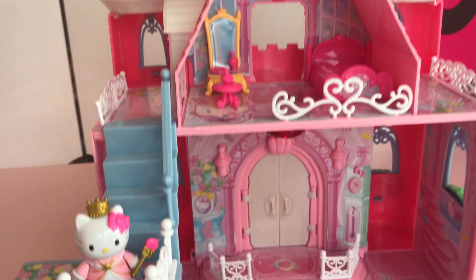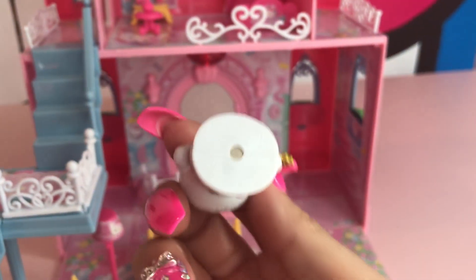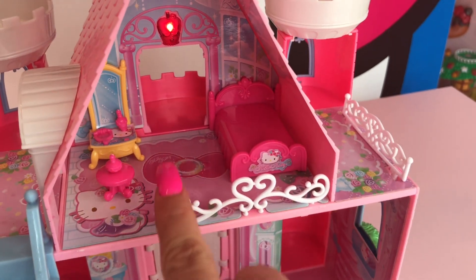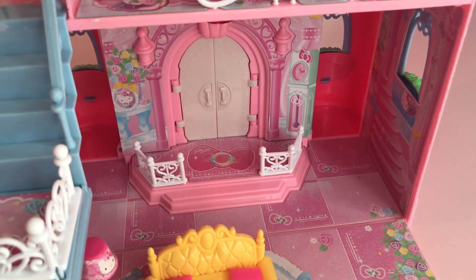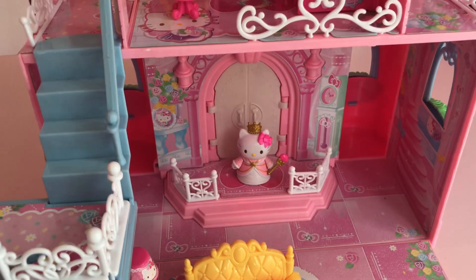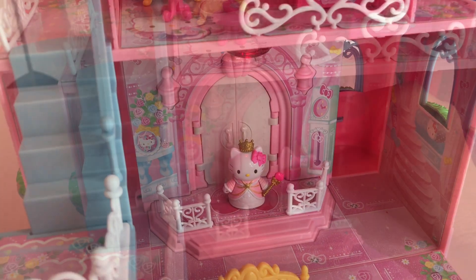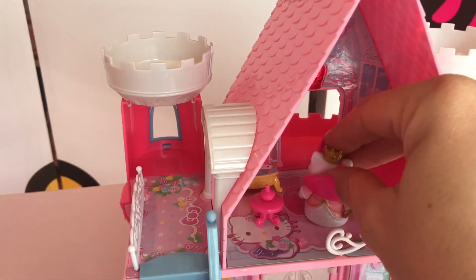The second really magical thing about this castle is your Hello Kitty Princess figure. If you look on the bottom, she has a metal strip that makes the music play. All you have to do is find the two magical bows — you see one here on her bedroom floor with the rainbow circle and one right at the entryway. All you have to do is set her on top. How cute! It will play five different songs. Now we will put her on her second magical bow right here in her bedroom.